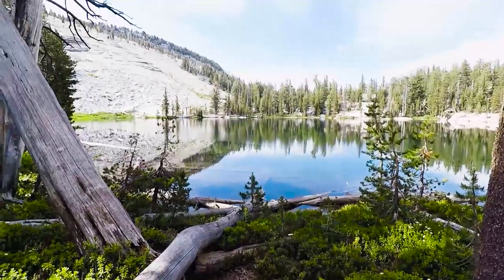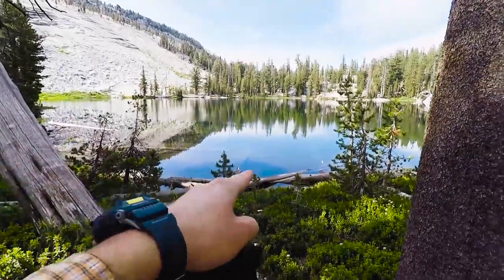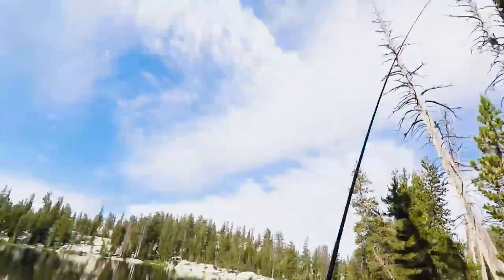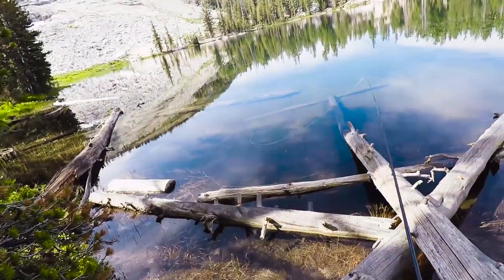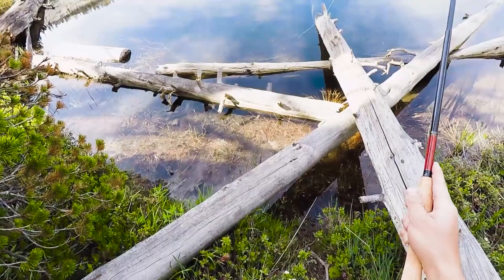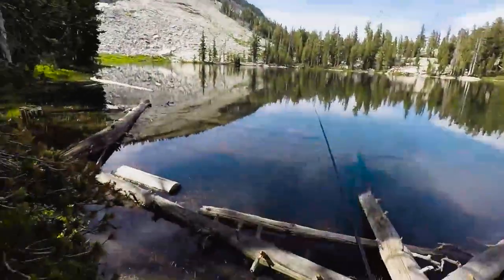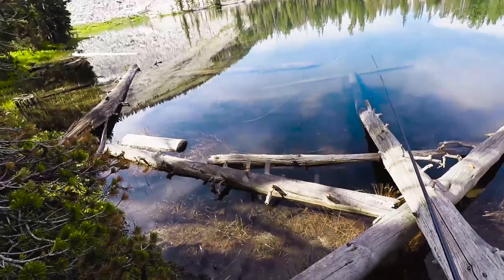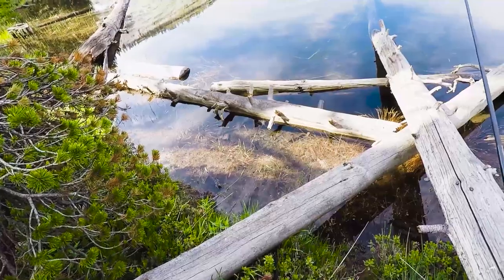Well, we're at the third lake and there are some monster trout right under these downed logs. Okay, on the back cast. Oh, he's coming. He sees it. Got it. Oh, he bit it. Pulled it too far. Here we go. Upstream. He sees it. He's hungry. He got it. He bit it. He pulled.